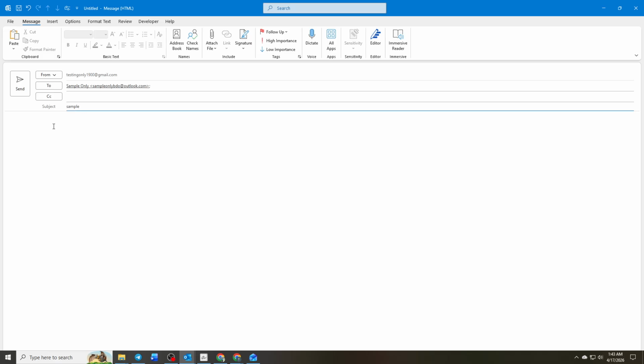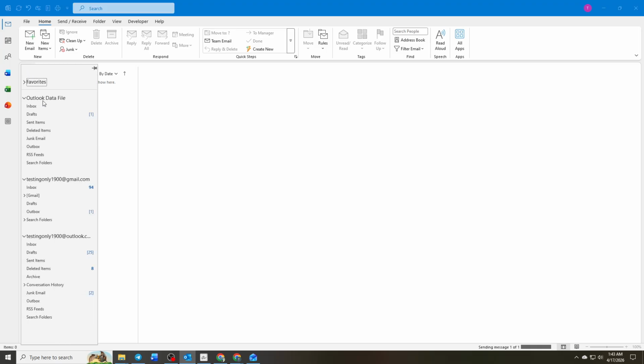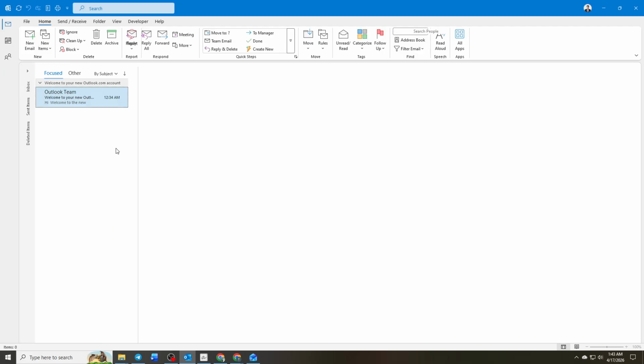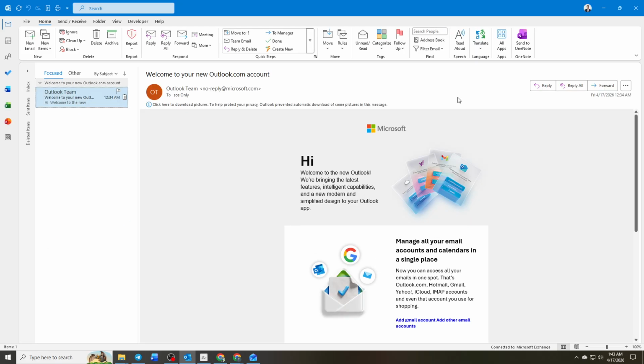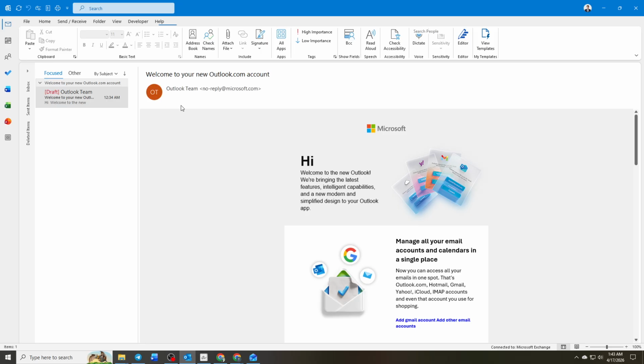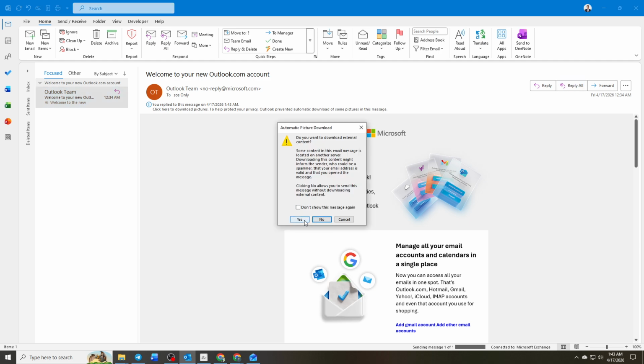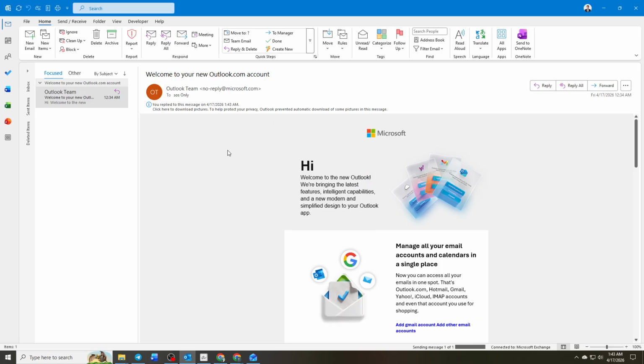Now, when you receive an email and want to respond, open the message from your inbox. If you only want to reply to the sender, click the Reply button, which will open a response window addressed directly to that person. Type your message and click Send once you're done. If the email includes multiple recipients and you want everyone in the conversation to see your response, you can choose Reply all instead. This ensures your message is shared with all original recipients of the email thread.